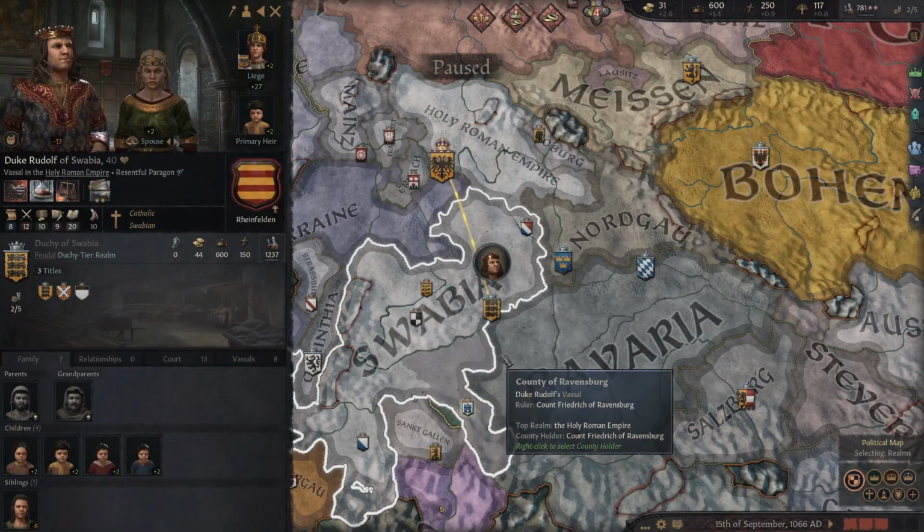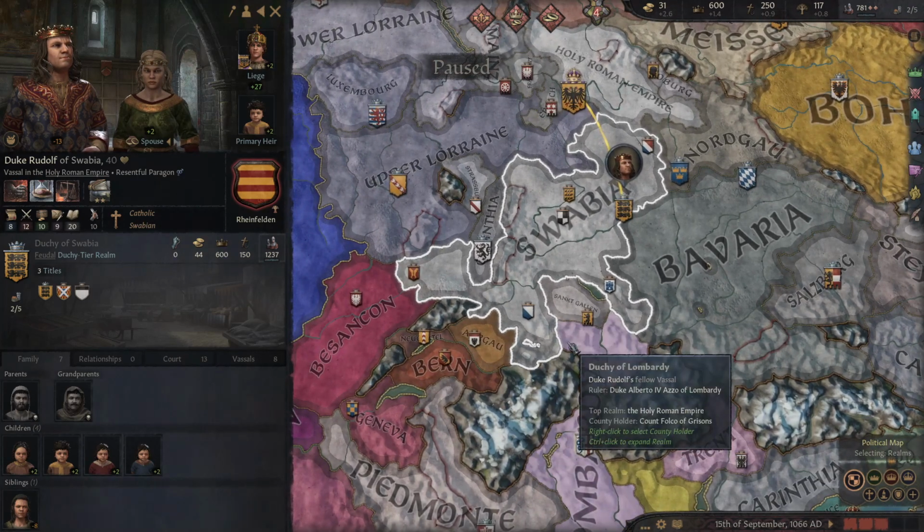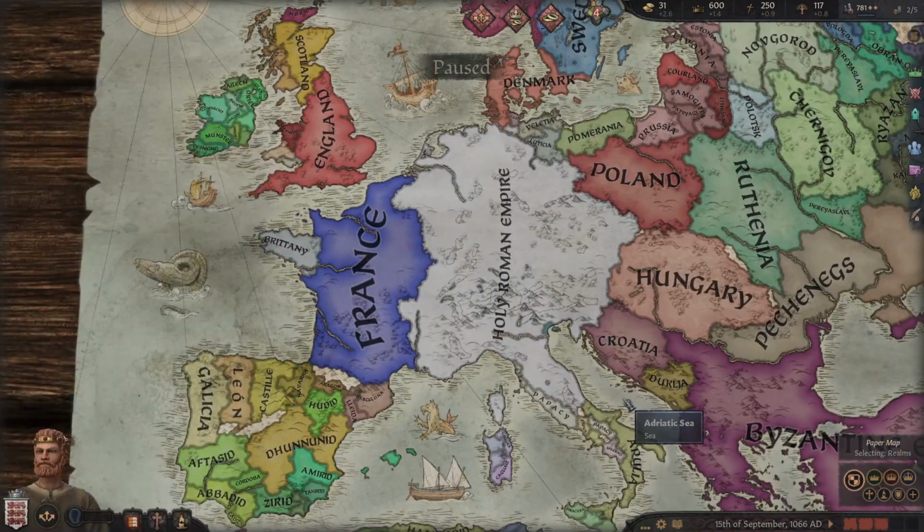Because if you play as a nation inside of the HRE, you can still expand into other places in the HRE without worrying. Sometimes playing as a smaller vassal is much more enjoyable and less difficult because you don't have to worry about bigger nations destroying you, because your liege will be able to protect you from those wars.